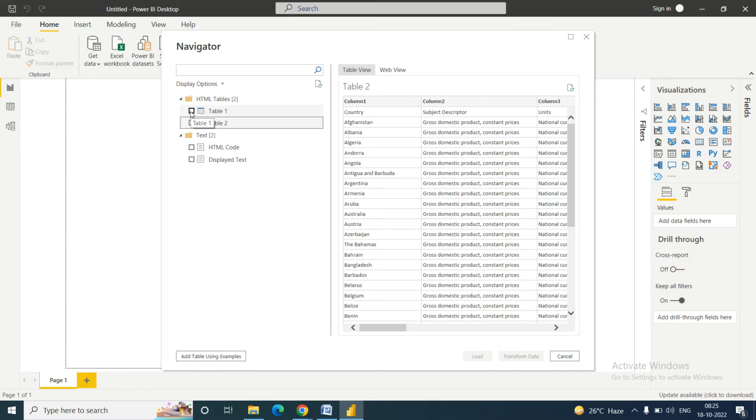Okay, so let's load the table 1 data only because I need only one table. Click on load.